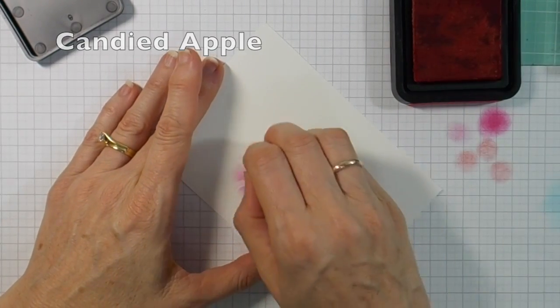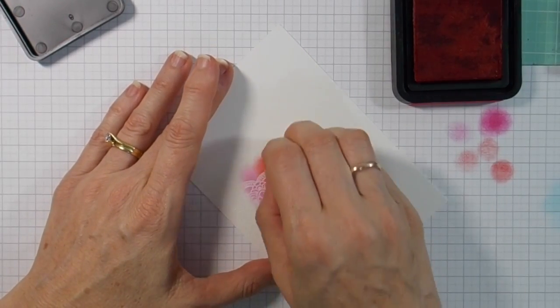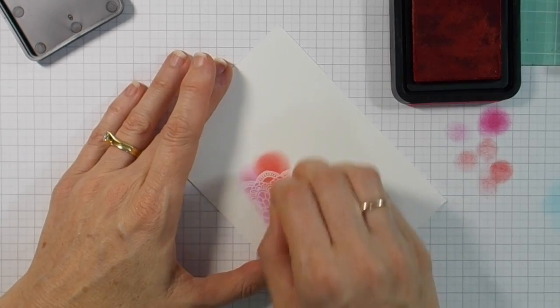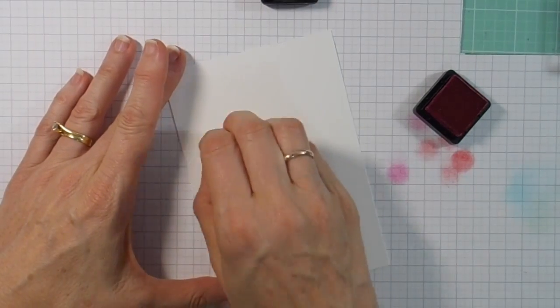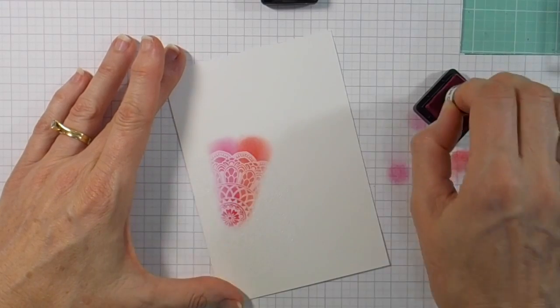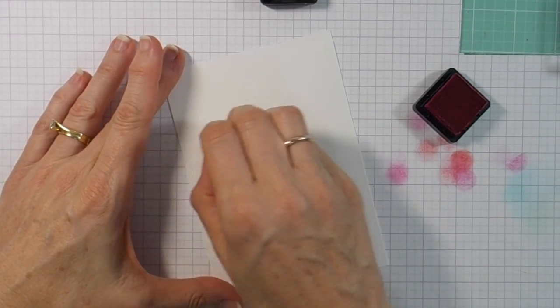distress ink colour. And I thought it'd be nice if I just blended one colour beside the other all the way around the medallion, and I'd have a nice rainbow flower shape behind. I must say that as I progress to the end of my sponging, I do change my idea, and you'll see that soon.